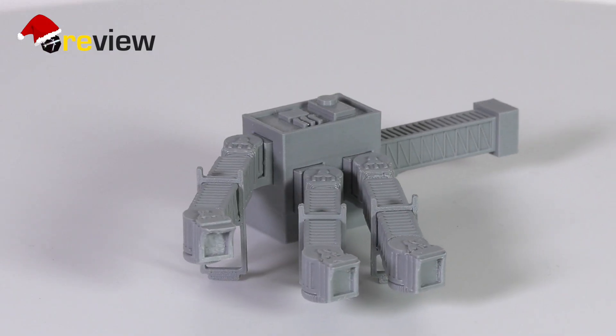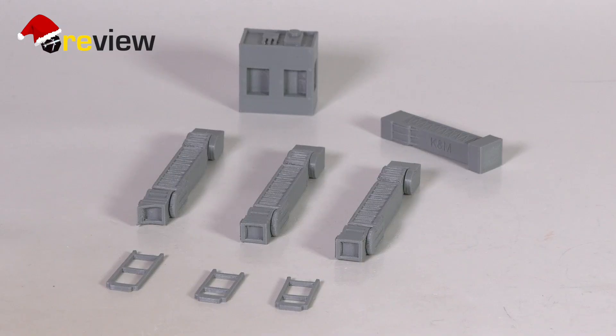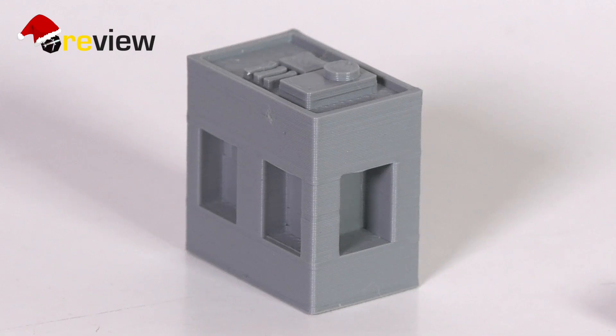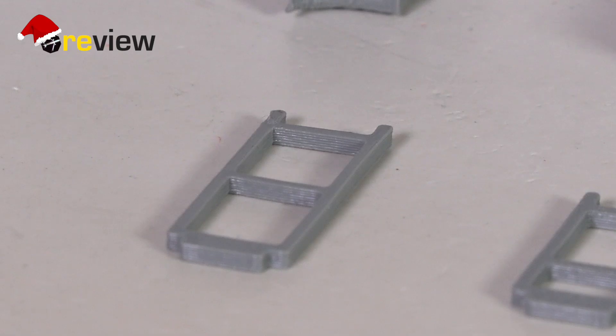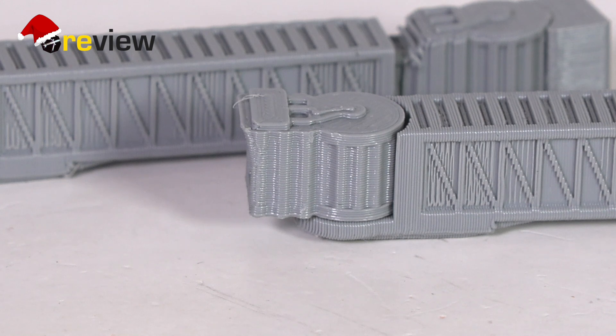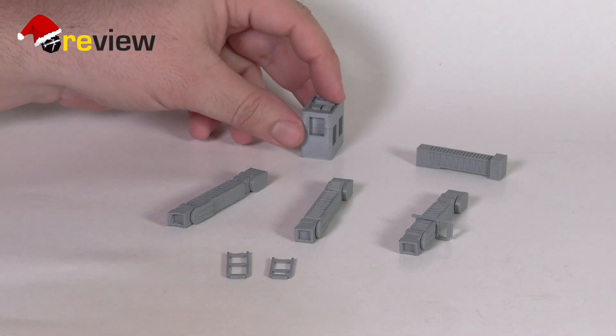It is my absolute pleasure to be able to sit down and take a closer look at it, to see what it actually has to offer. So this is how it arrived when I took it out of a very securely packaged little envelope. Not all pieces are identical. You have two support bars which have the same length - they go to the two jet bridges that connect to the aircraft on the main level. And then you have one support bar which is a bit taller, needed for the jet bridge connecting with the upper deck. This also means you have two jet bridges which are kind of similar, and then you have one where you can see a bit more slope - that's the one that connects with the upper deck. You will have to assemble it yourself, but it couldn't be any easier.